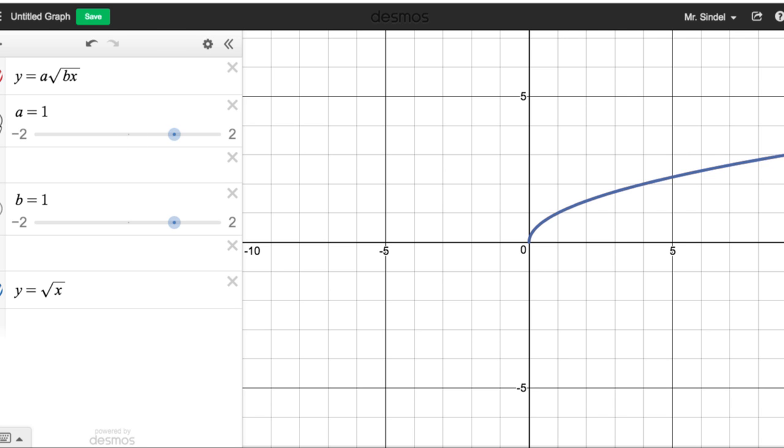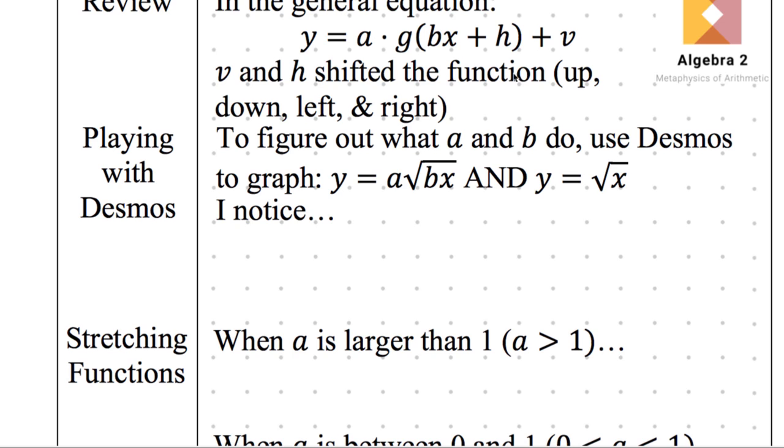All right, so when I change A, what were the observations? And for those of you watching, I just clicked the play button over here on the left-hand side. What happened when you changed A? What were your observations, specifically about A? Do you have anything about A? Gio, go for it. A moves the line up and down on the y-axis. Yeah, A moves the function up and down.